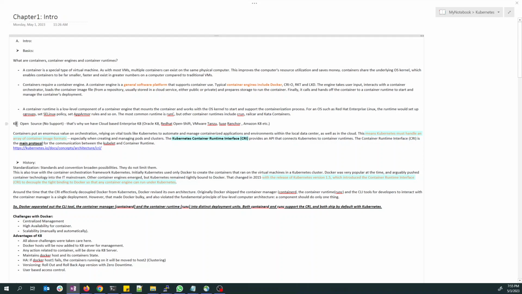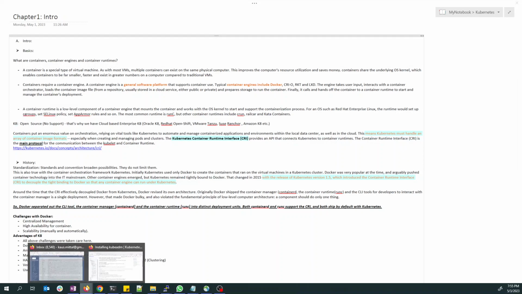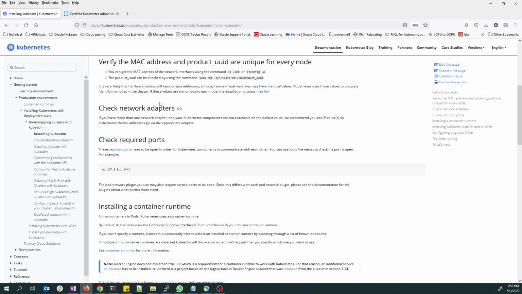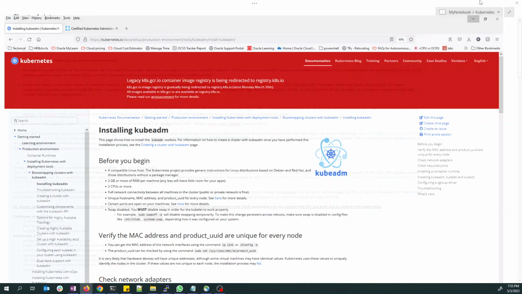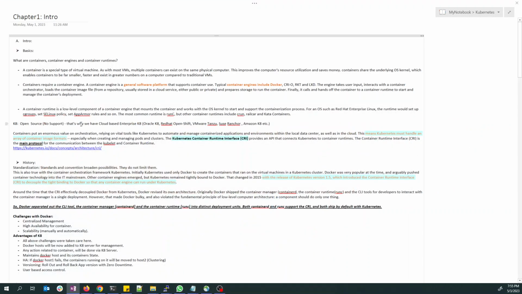Now, K8s, Kubernetes. If you quickly go through Kubernetes, that's the website, kubernetes.io, and it's an open source product. That's why we have cloud-based enterprise Kubernetes products. Oracle has its own Kubernetes product. Red Hat OpenShift is from Red Hat. VMware has Tanzu, there is SUSE Rancher, and Amazon has its own with a different naming convention. But overall, the concept is the same.